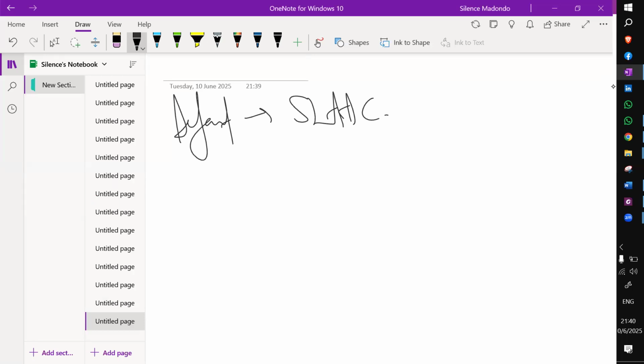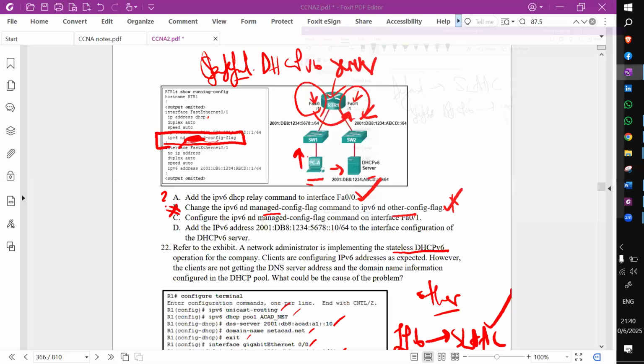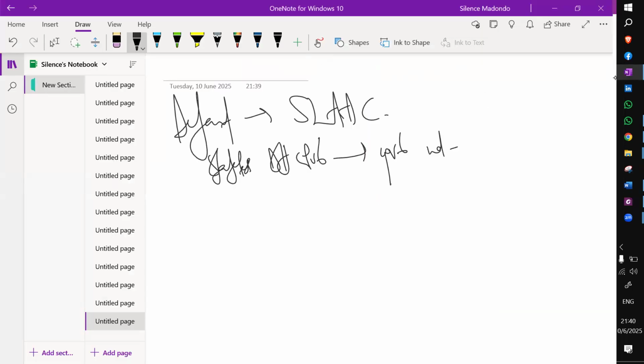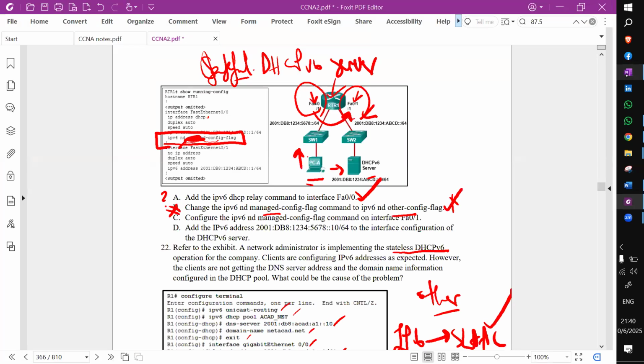Now, if you want the RA messages to instruct the client to use SLAAC with stateless DHCP version 6, then we will need the command ipv6 nd other-config-flag.